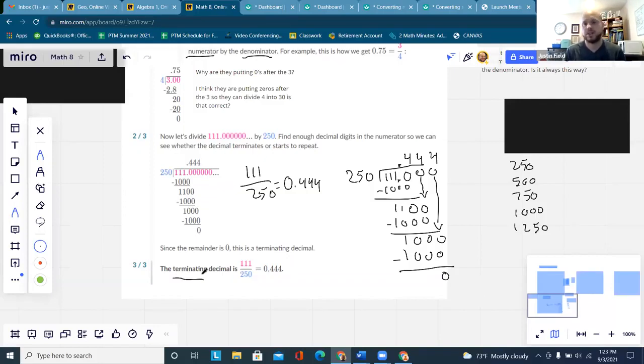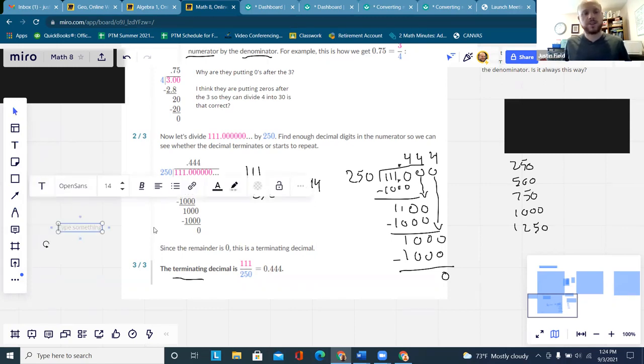There's another question. The terminating, it says since the remainder is 0, it's a terminating decimal. So if you asked me what a terminating decimal is, I would assume that you didn't read that it says since the remainder is 0, this is a terminating decimal. So make sure that you ask questions that show that you did your reading, that you read everything. Don't ask a bad question. Although I'll take what you can give me and we'll work from there.